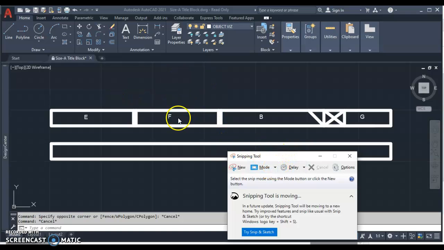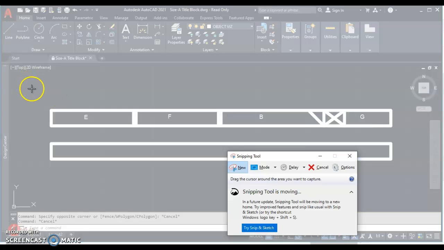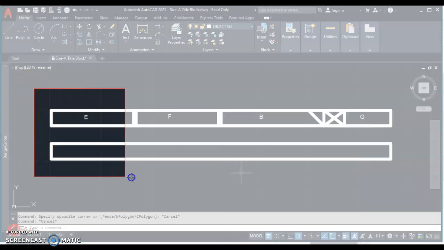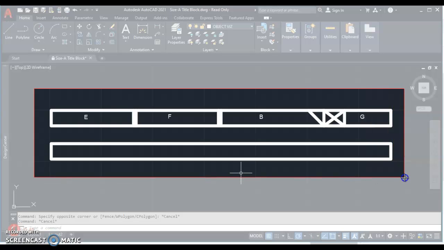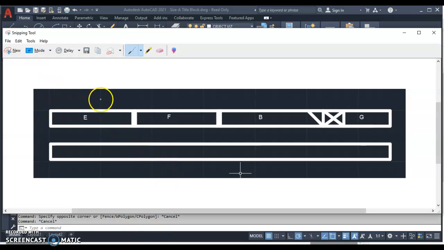Now, I don't need the whole screen. You can just drag, do a rectangular snip. You could grab the whole window too. That will work. But a rectangular snip is what I just chose there. And now draw in what you want to turn in. Well, you're going to turn in simply your rectangular layout. It took a snip of that. That snip looks like this. And you can then save that.